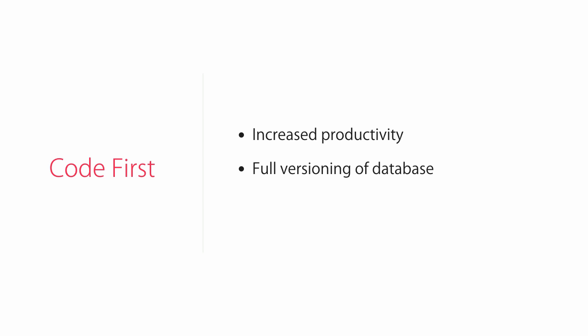The second reason I prefer Code-first is because we get the full versioning of our database, and we can migrate it to any version at any point in time. So if you're maintaining an older version of an application, we can migrate the database to an earlier state. In Code-first, we use migrations for that, which I'm going to cover next.